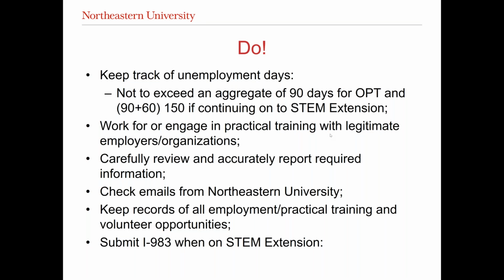Also, the I-765 is an incredibly long form, as is the I-983. I think it can get pretty complex, but it is super important to make sure you read and you understand before you put your signature. What are you signing? What are you saying? Because these reports go to the federal government and the information needs to be truthful. I cannot emphasize that enough.